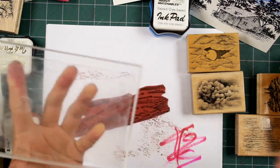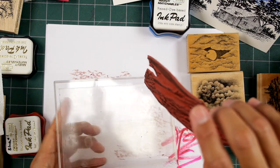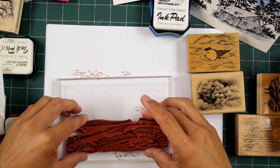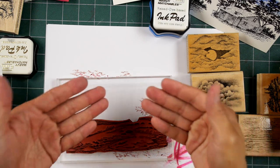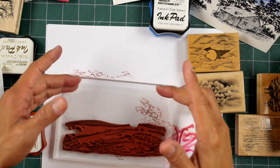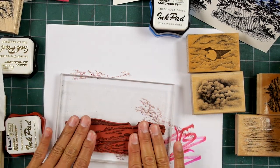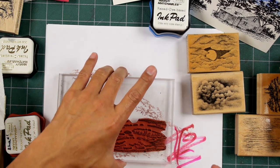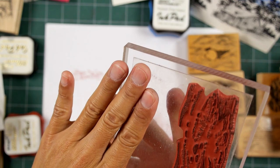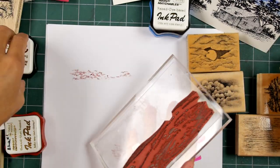Okay. If it ever gets less tacky, it's because your unmounted stamps have some dust on them, and over time you put those stamps onto the tack and peel. It's no big deal. All you have to do is just take this whole thing, rinse off your tack and peel, and it's super tacky again. It's great.